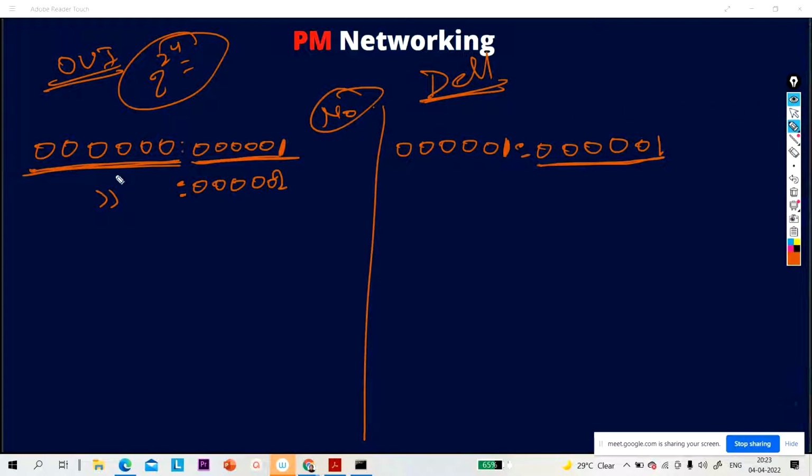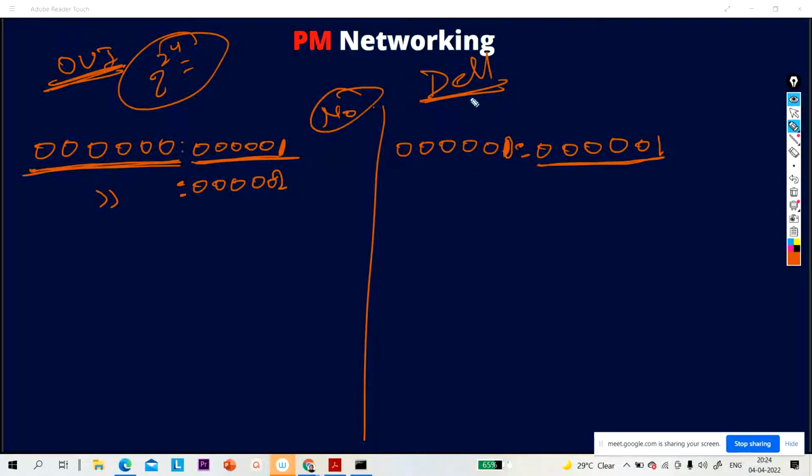About the OUI, they can give them the same, no problem. They can give them 00000. It's the same, but the vendor name will be different, so the MAC address will be different. For example, for Dell, they can give them the same 0000s, but the vendor will be changed, so the MAC address will be changed.